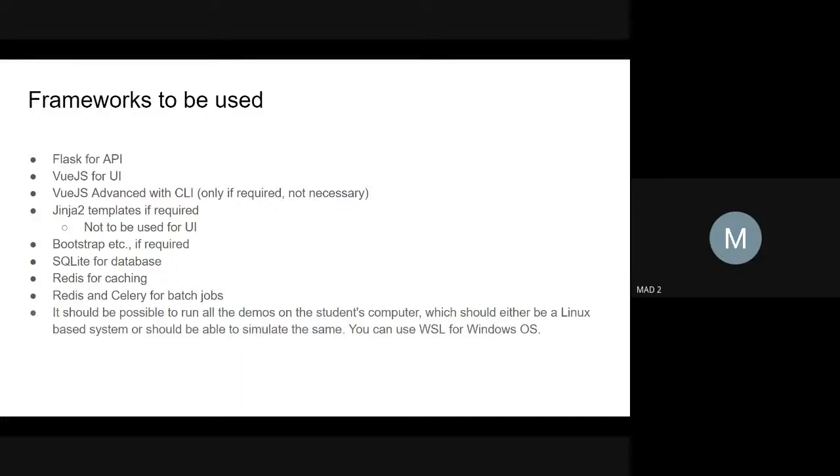The very first thing is the API. Since this time we want you to make all of the rendering happen at the client end. What happened in your MAD 1 project was that all of the rendering, all of the hydration, was happening on the server side using Jinja 2 templating. This time we want to offload the server and we want all of the rendering to be done on the client end, and we just want to communicate with the backend only when required. That means whenever we need some data to be shown on the front end, that's the only time we will require the help of the backend, so that we can fetch the data and use it accordingly. So Flask has to be used for the API purpose. That means your backend must be built using Flask.